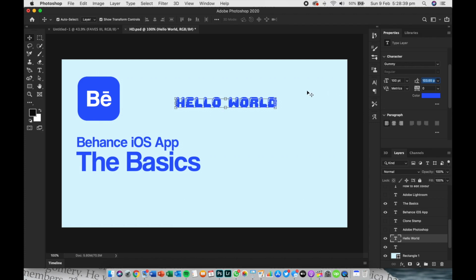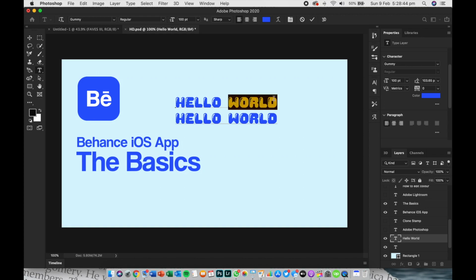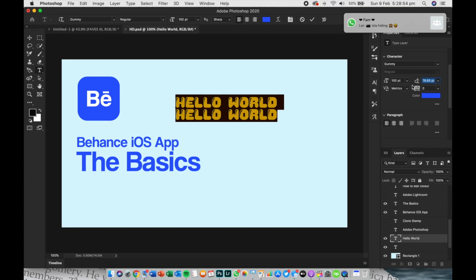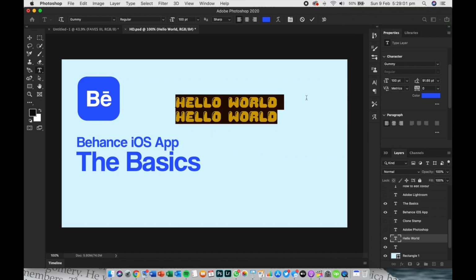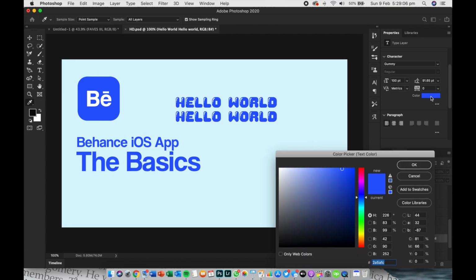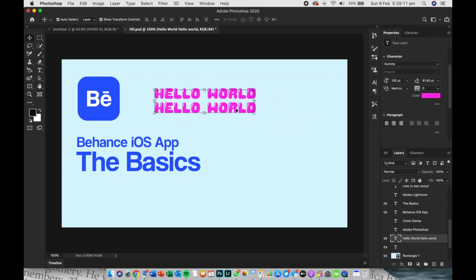You can change the width of the line, so if I put hello world, you can change the line. If you highlight the whole thing and you go down to this section here, you can change the width of the line. So you can make it closer, you can make it further away. Lastly, here in this little section, you can change the color, so you will be given a spectrum here, and you can change it to pink, you can change it to blue, whatever you'd like to do.